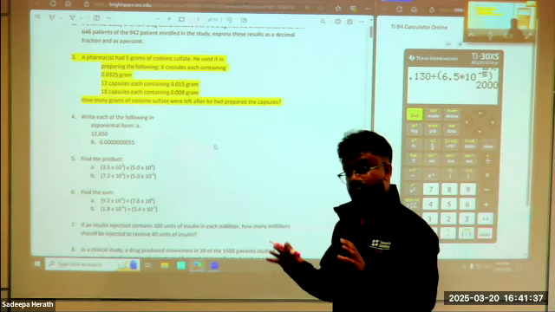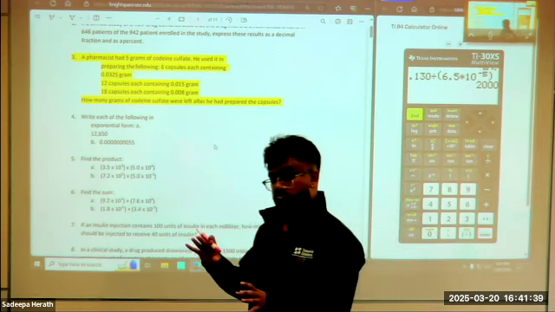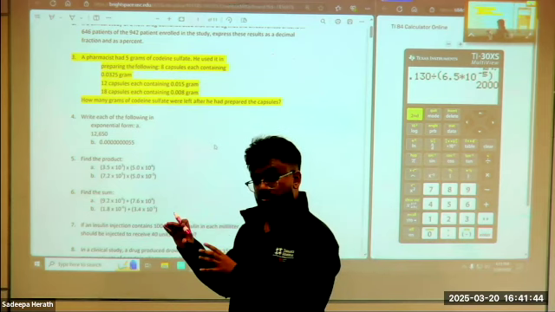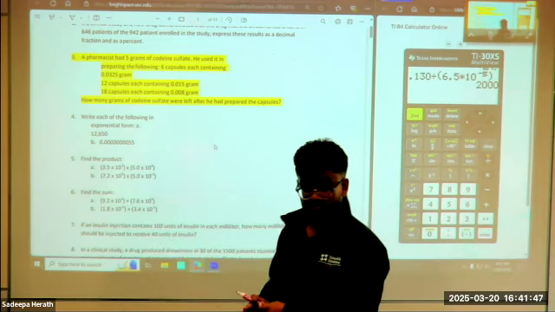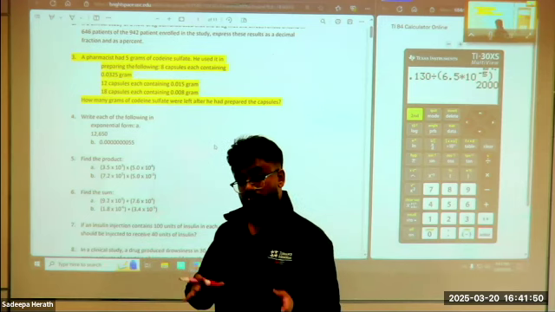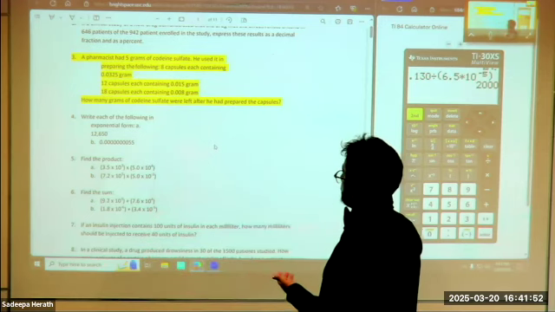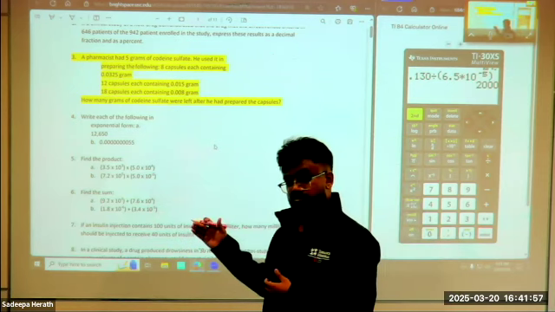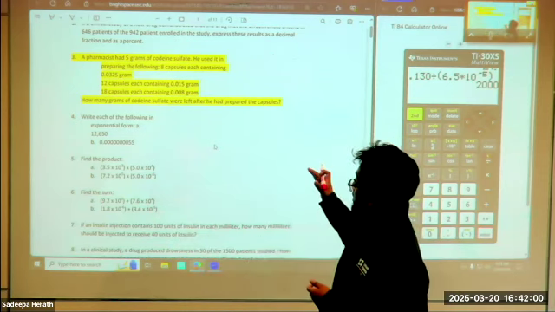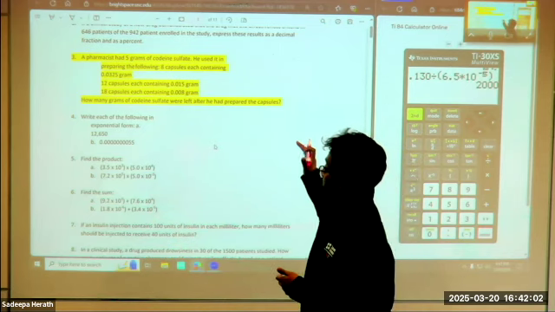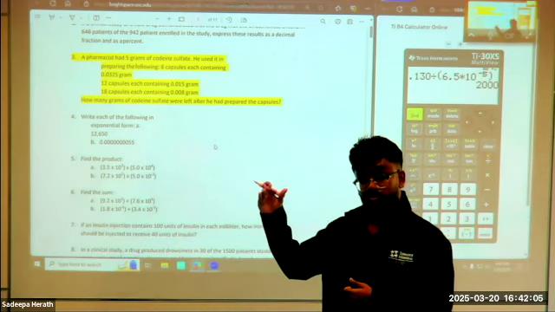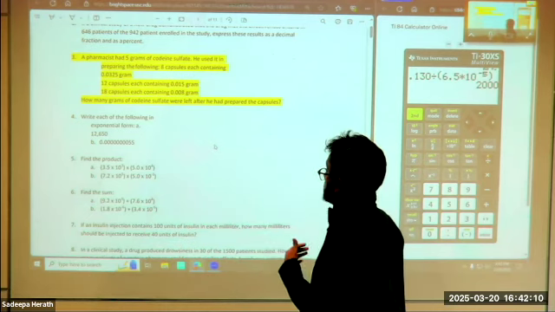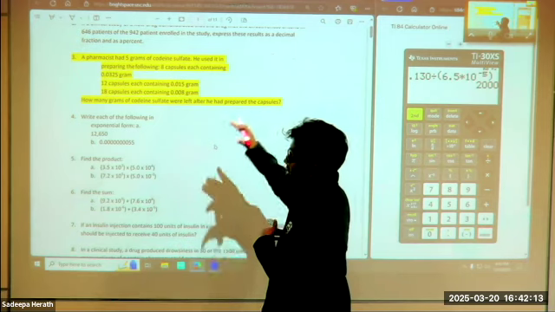So we have a total amount of codeine sulfate. It was divided among these dosages, each with a different number of capsules per dose. We just want to find out how much was left over from that original amount. So first we want to find the total amount of each dose that was used. There were 8 capsules, each being 0.0325 grams. We want to know how much of the drug in total was used for that number of capsules per dose. And that goes for the 12 capsules and the 18 capsules as well.